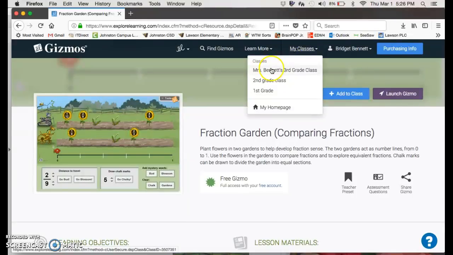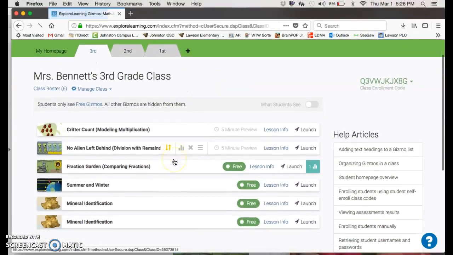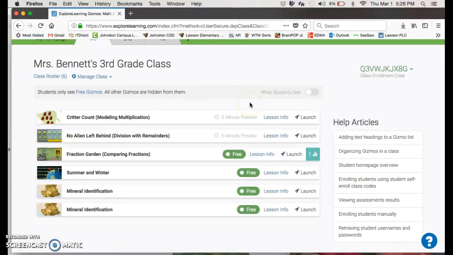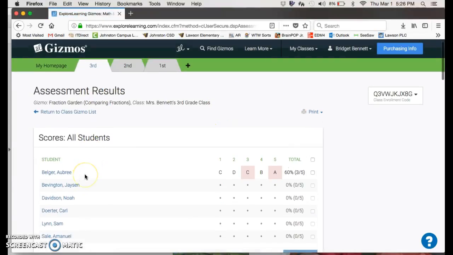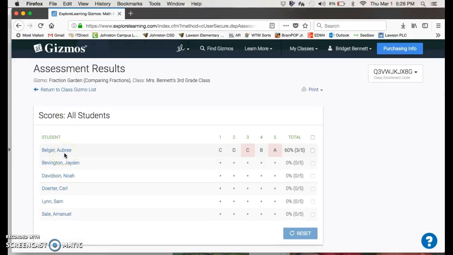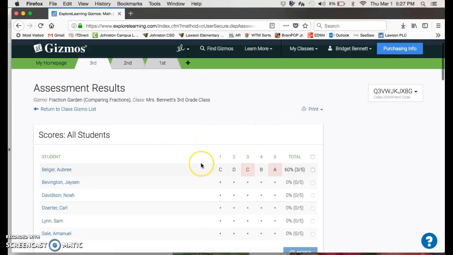I'm not sure if that comes with the paid version, but for the free version, there is not a reports tab. There's not a way to look at more in-depth results on how a student is doing. So I'm going to go to this little graph icon, which shows how my student did on their short 5-question quiz. And you can see this is pretty much the only teacher data that you get. Multiple choice questions, and you get a percentage out of 5 that they got correct. It doesn't break down what skills they struggled with so that you can go back and try to fill in those gaps. So that's something this website is maybe lacking.